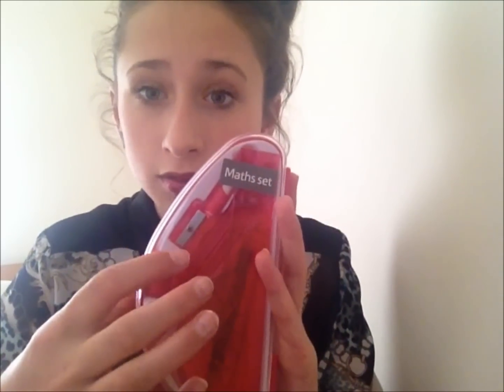If you haven't noticed, everything in my bag is really organised — it's all in little pouches apart from a few things. I love using little pouches to separate things. Next I've got a maths set with a rubber, sharpener, triangles, protractor, ruler, and compass. This is from Tesco and was about £1.80.